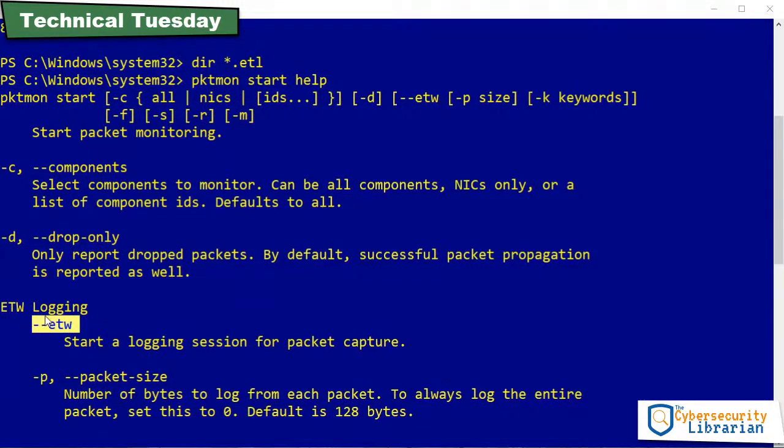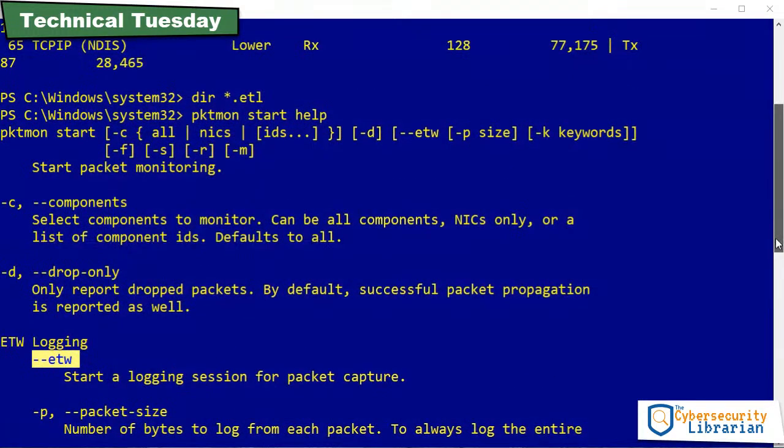I don't know what ETW stands for. Event tracking something. But it's not going to store the packets that it captures into a log unless you tell it this. And then by default, it will put it in a file called pktmon.etl. But you can specify any file name you want.